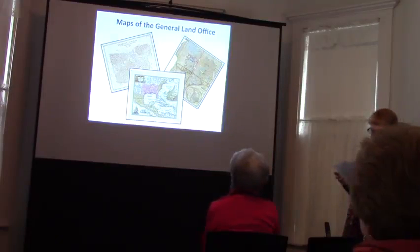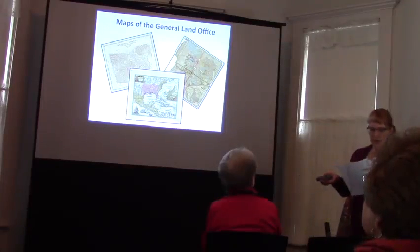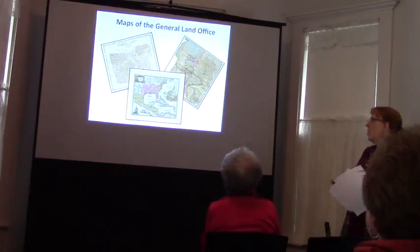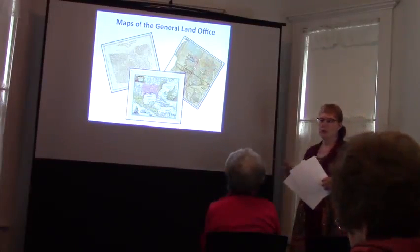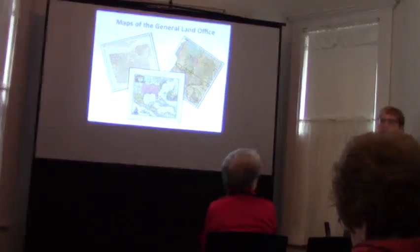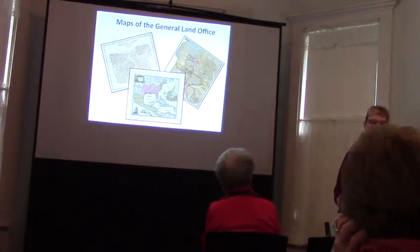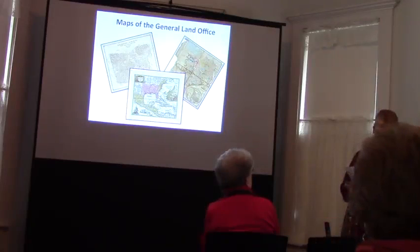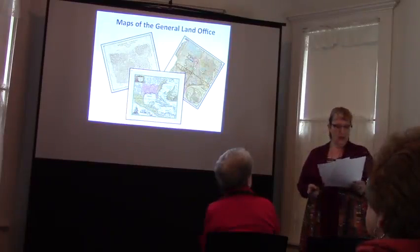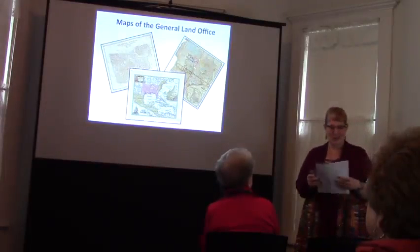So in our collection we have a lot of sheet maps generally, like all of these are individual sheets. We do have some bound volumes and atlases. The bulk of our collection is from about 1840 to about 1970. And we have all kinds of maps: engraved maps, lithographs, which were stone printed, copperplate engraved maps, and lots of manuscript maps. The bulk of our collection is manuscript, which means hand-drawn. Surveys, because land surveys are the bulk of ours, were hand-drawn for a very, very long time. We also have a great collection of aerial photography of the Texas coast, and all the county maps of Texas. Even some dead counties that don't exist anymore.